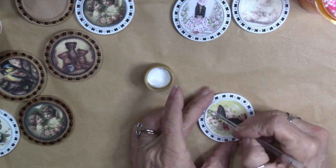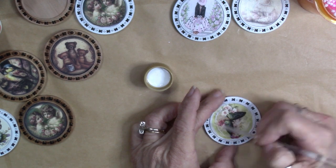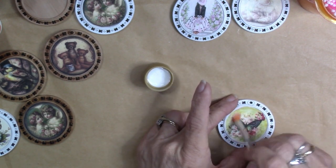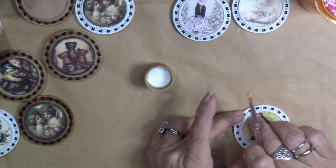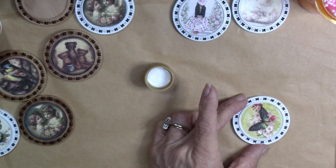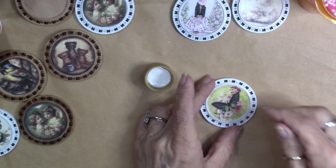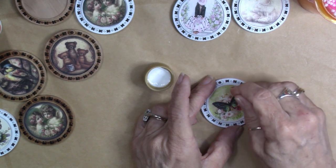And I'm just using the tip of the brush handle here to press these edges down. And I'm going to wipe my brush off and very gently just go over the Mod Podge that came up on the sides. And maybe if I use, I've got some toothpicks here and they've kind of got a flatter edge. Maybe if I use that and go around the edges here, that will help stick it completely down so that no bubbles can be released.